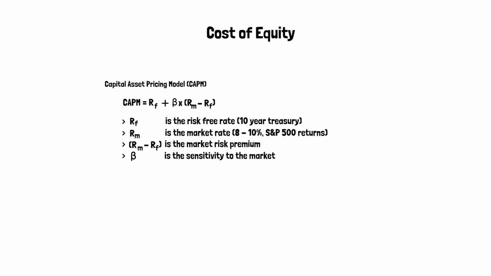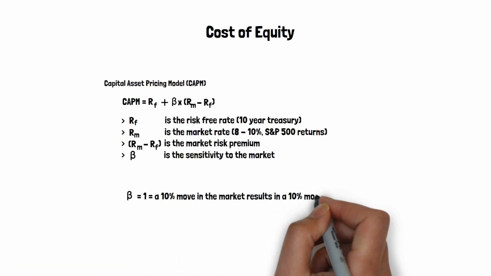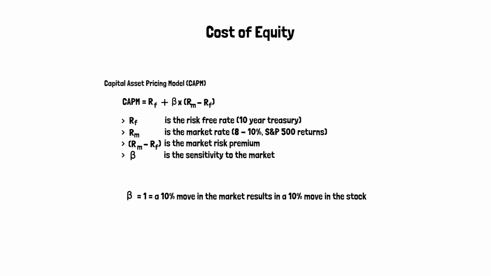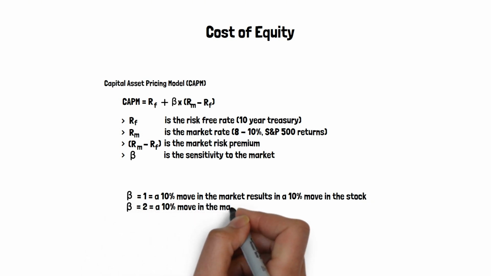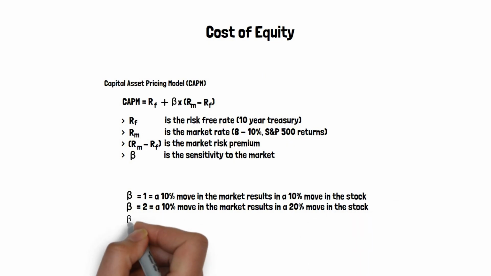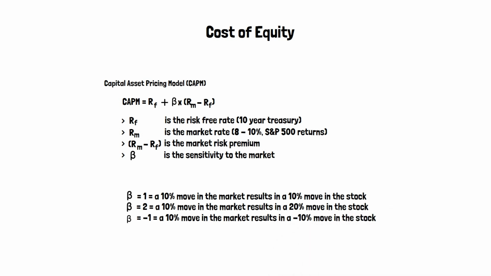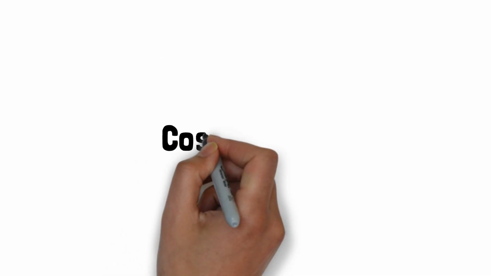So for example, if a company has a beta of 1, it means that as the market moves up, the company's stock price will move up in a proportional amount. A beta of 2 will mean that the company will have twice the amount of movement relative to the market. A negative beta means that it's inversely correlated with the market. Values for beta usually range between -1 to 1, but can be higher depending on how volatile a stock is relative to the market.